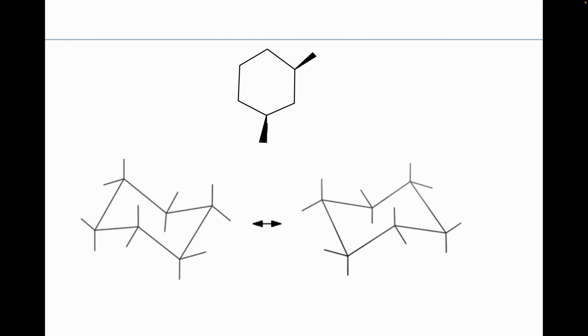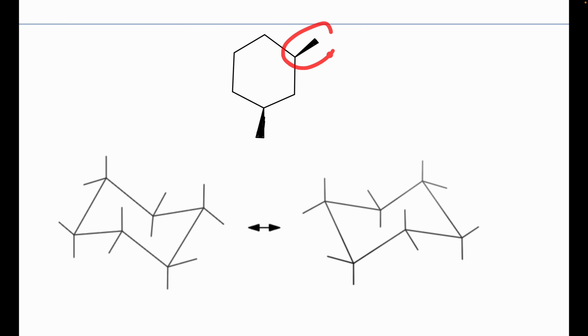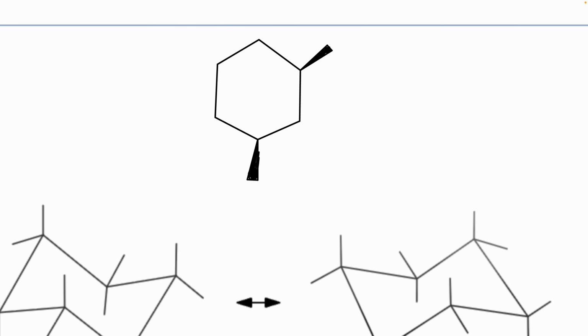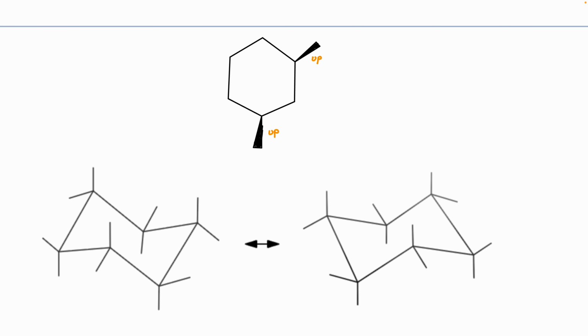Okay, cool. So first of all, since these bonds are both on these wedges here, does that mean that the bond is pointed out at me or into the page? Out at me, right? So I'm going to say that these are both pointed up here. So when we map to our chair structure over here, we're also going to make sure that they're both pointed up. All right, so I'm going to number my carbons in my chair structure as well. I always like to make the carbon that is the furthest to the left carbon 1. I think that's the most convenient.